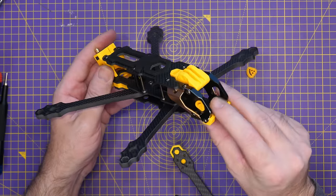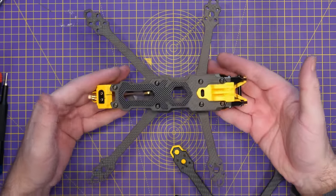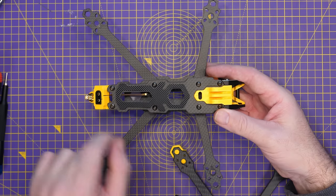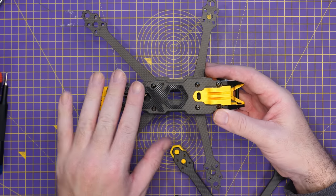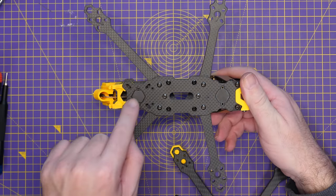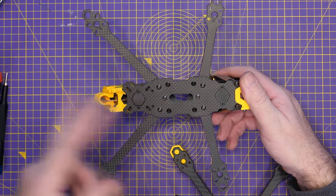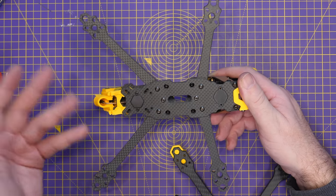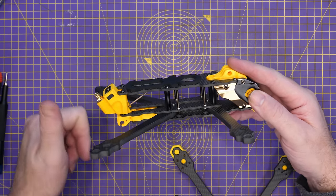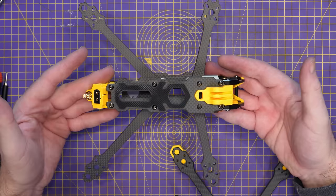There are other printable pieces available via a link on the Speedy Bee website, including a cable cutout option if you want to bring your power cable through. We have our XT60 up back. As shown earlier, we do have 19mm or 20mm camera mounts, so it'll be absolutely fine with DJI O3. This is the dead cat frame, so it's going to keep those props out of view. They include a little battery grip with this frame, which is nice to see. Flipped over to the bottom, there's that little plastic piece installed — you can put it in one of two positions, though you only get one, so ideally you'd want two. There's plenty of room up back for DJI O3, Avatar HD, HD Zero, and all of the usual digital systems.